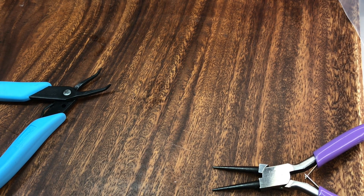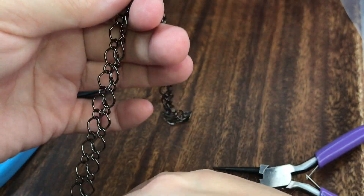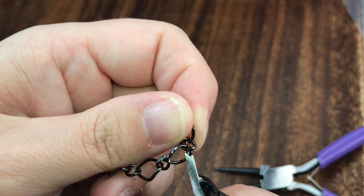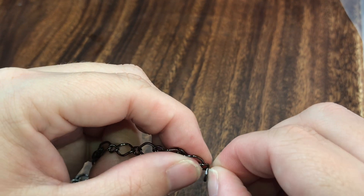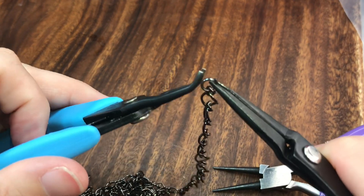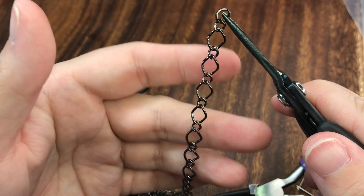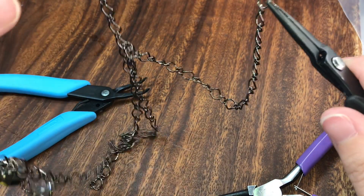Okay, so this is what we have. Now we're just going to go up our chain with our fingers until we find the middle, and we're going to cut this link right here in the middle. I'm just going to cut it off and use another jump ring on one side to hook our clasp into. This is a figure-8 row chain - I got it from Bead Box Bargains a long time ago. You can use this to hook on your lobster clasp, or since the holes are so big, you can hook it on different places to shorten the chain.